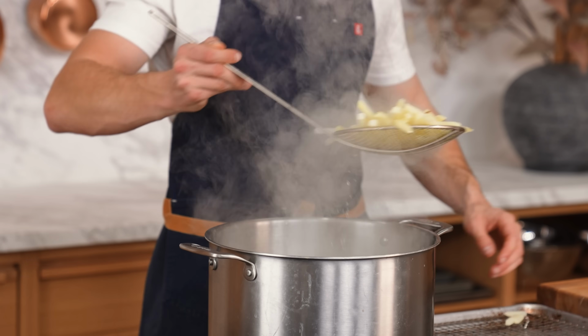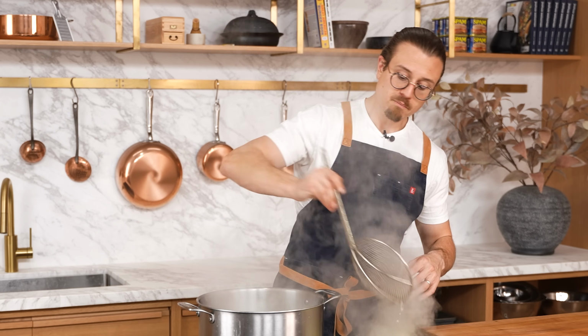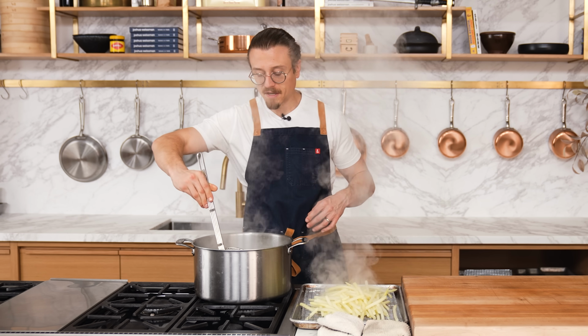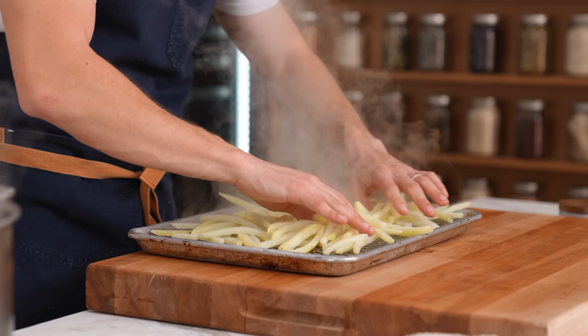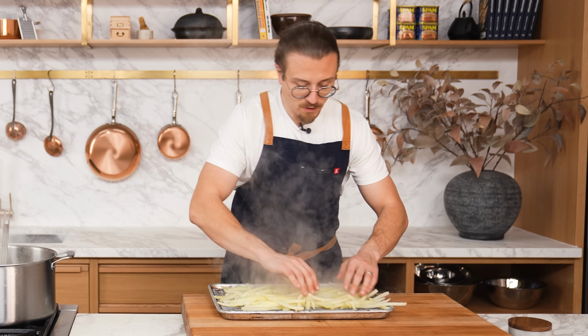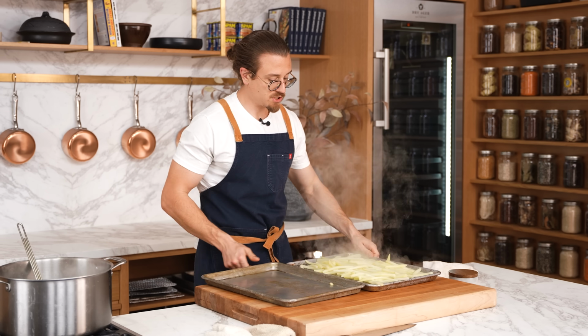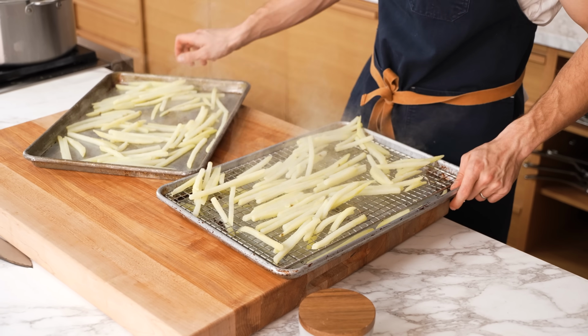They're ready to remove. Drain them on a wire rack. You're gonna wanna move quickly here so they don't overcook. You're better off pulling these a little too early than pulling them too late. So think about it like that. If you're like, ooh, I don't know if they're quite there yet, maybe I should let them go longer, don't. I'm gonna shake these out just so that they're evenly dispersed. You may even wanna spread these between 2 sheets because these will continue to cook. So I am gonna get another sheet tray and just spread these out because this is gonna cause them to cook way more than I want them to.